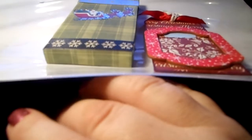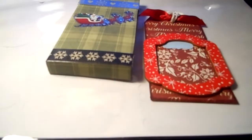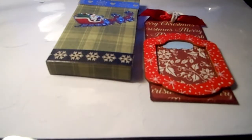Right, let me just move on up. I've got my examples on my laptop and I'm trying to read from a huge list. Right, the first section is Christmas tags.